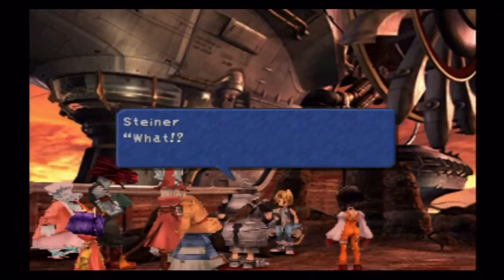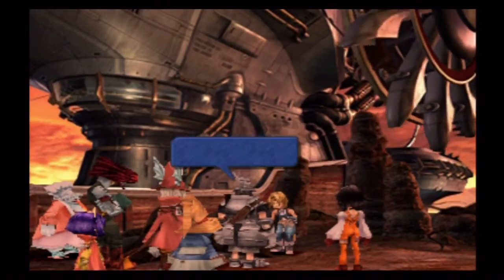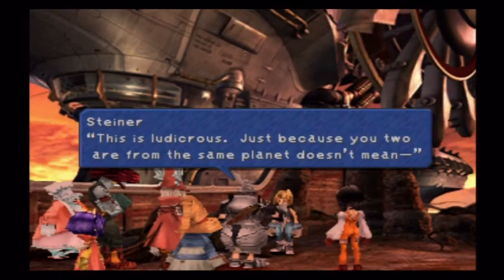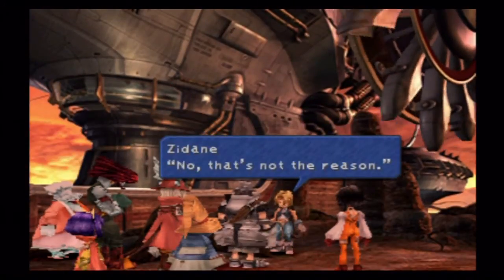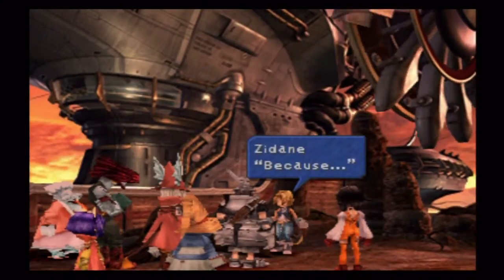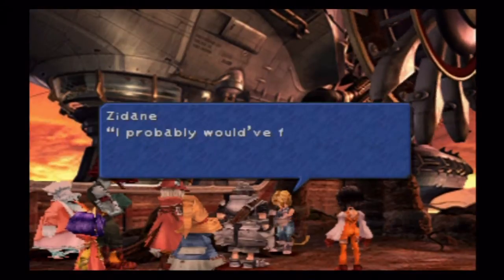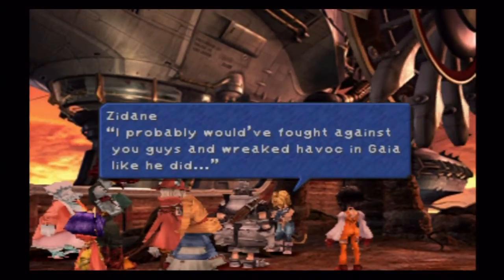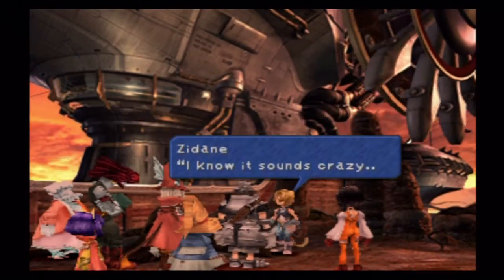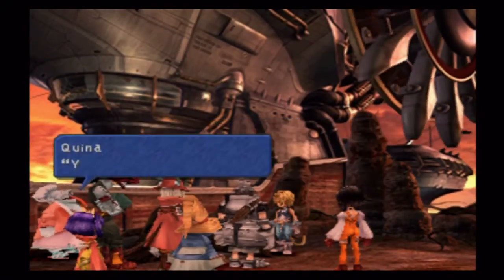Steiner, take care of Dagger. What do you mean by that? Kuja's still alive. I can't just leave him. This is ludicrous. Just because you two are from the same planet doesn't mean... No. It's not the reason. Come on, Zidane. Why are you doing this? Because I might have done the same thing if I were in his shoes. I probably would have fought against you guys and wreaked havoc in Gaia like he did. I know it sounds crazy, but I know deep down inside I have to do this.